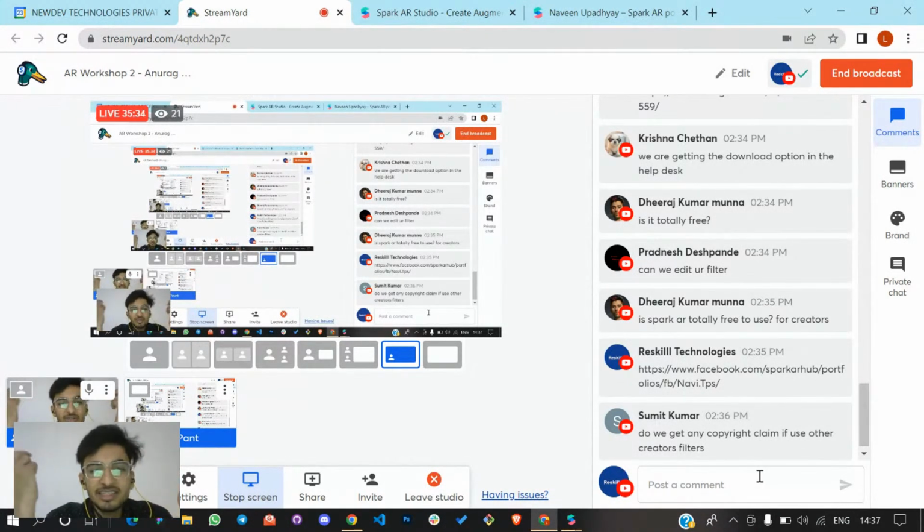You can at least change some images also. I'm not saying don't change the logic or the backend part, but at least you can change the textures. If you have used a Chennai image in the background, you can put some different image in the background. This is totally up to your choice.